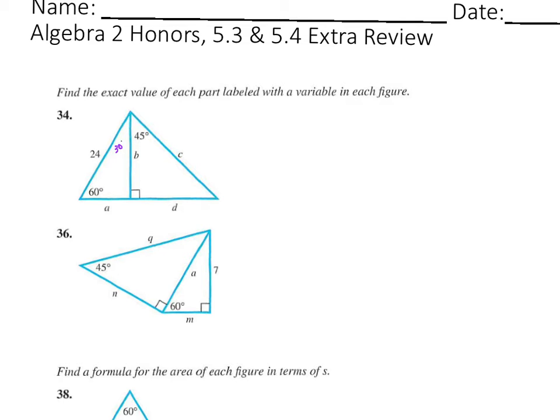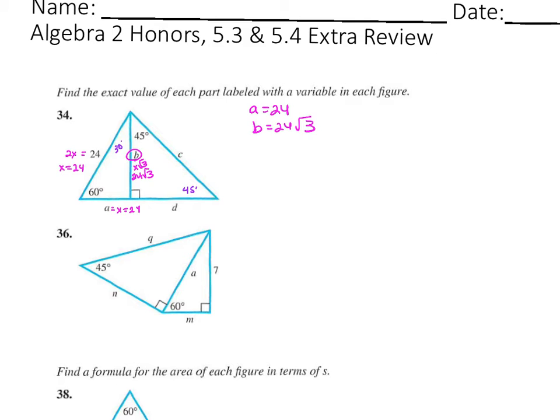This at the top would be 30. On the right, you've got 45, 45, 90. So the relationship between the sides in the one on the left, the 30, 60, 90, this would be your x, this would be x root 3, and this would be 2x. So because that's the value I have, I can say x is 24, and that gives me the bottom side here. So A is 24. B here would be 24 times the square root of 3.